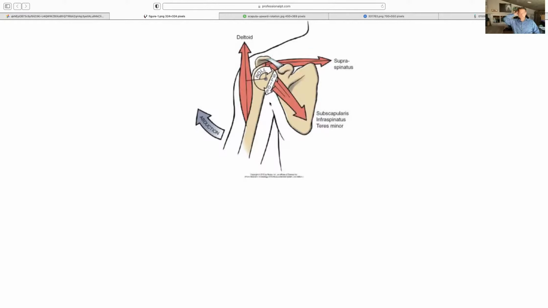So why does this matter? Why does this matter to shoulder impingement? Well, if you have one of these muscles in your rotator cuff that's not firing properly, you're not going to get a good force couple. So this isn't going to slide down as this comes up, and it's going to pinch between the humeral head, so the long bone of the upper arm, and then the top, the roof. And you're going to get a pinching that occurs to that rotator cuff, that supraspinatus tendon. So that's one way that you can get shoulder impingement. And you see it because at the top of your range, if it's not allowing that to glide properly, you're going to get pinch, pinch, pinch, pinch, pinch that occurs at the top of your range.